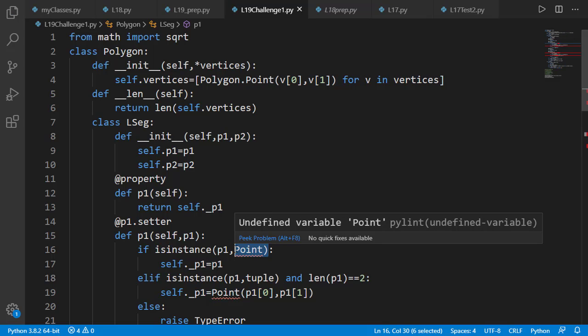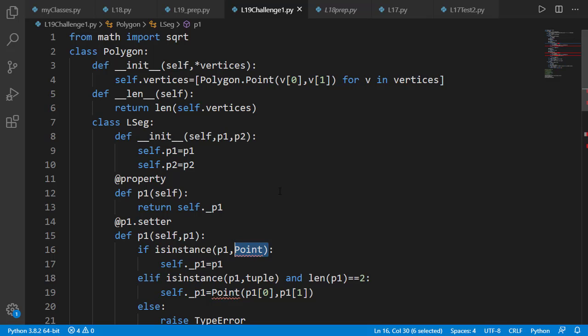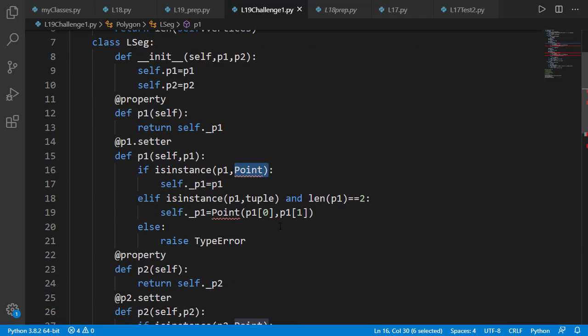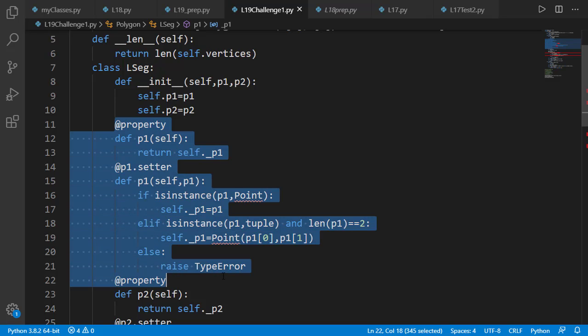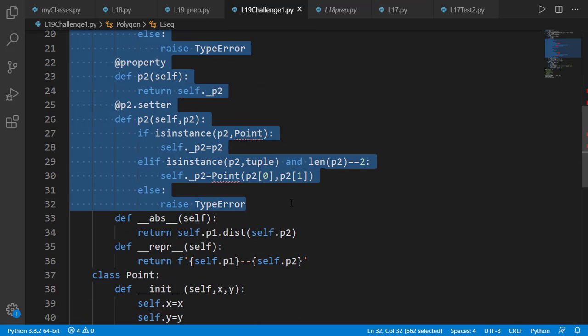But think for a moment that line segment is now an inner class and it is not intended to be used directly in the main program. Although we can use it in the main program as Polygon.LineSegment, being the inner class, it is basically created for the outer class, which is Polygon. And for the Polygon class, it will be used to create line segments between two vertices. And those vertices are point objects as on line number 4. So there is no need to consider the case that a line segment could be created from a tuple instead of a point. So I'll remove the getter and setters for P1 and P2 of the line segment.